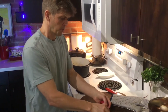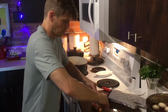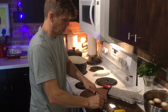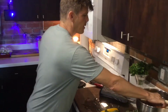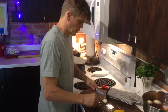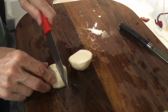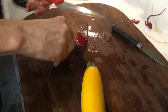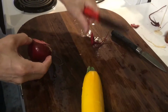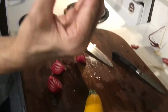They don't have to be small, but we're gonna cook through the center of it. And my carrots, we got these nice organic carrots here. I'm just going to kind of cut these like so into a couple of pieces. We'll cook it like this. Look at that color. That's amazing.